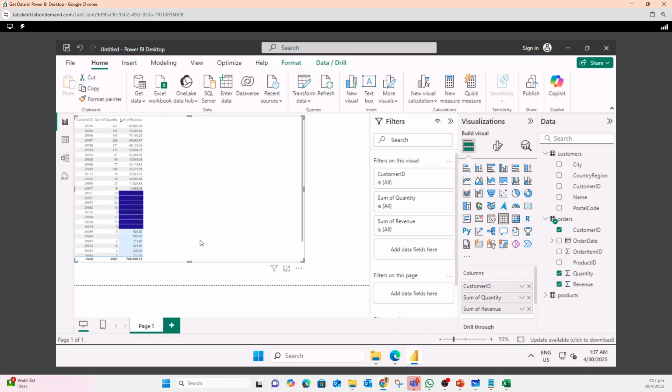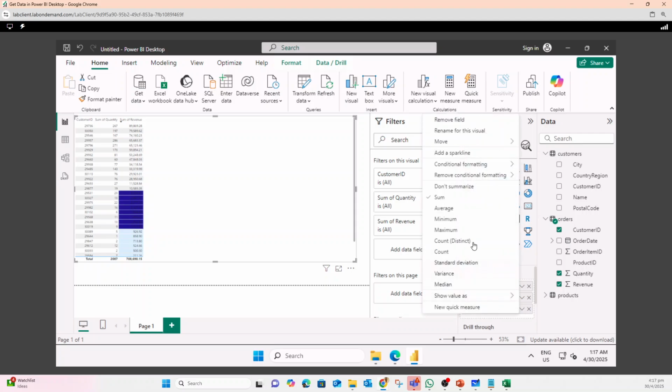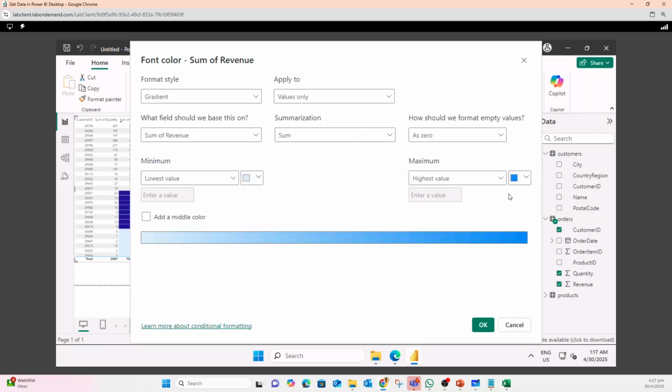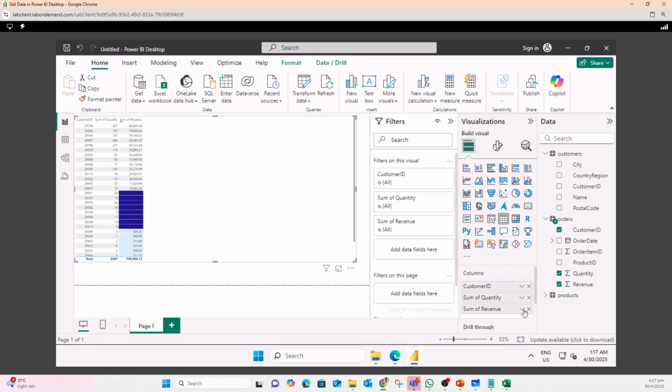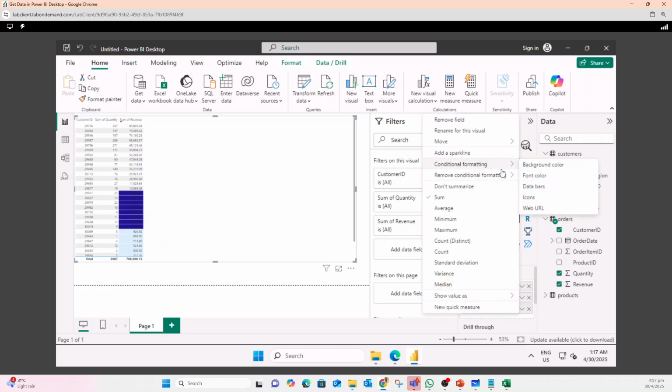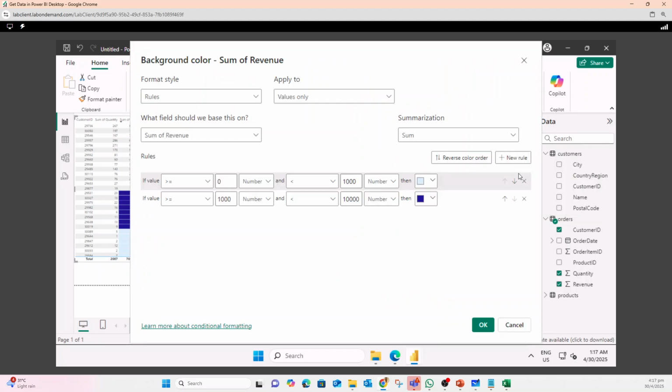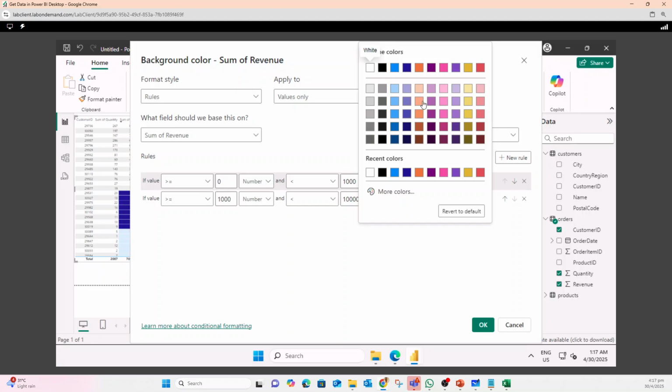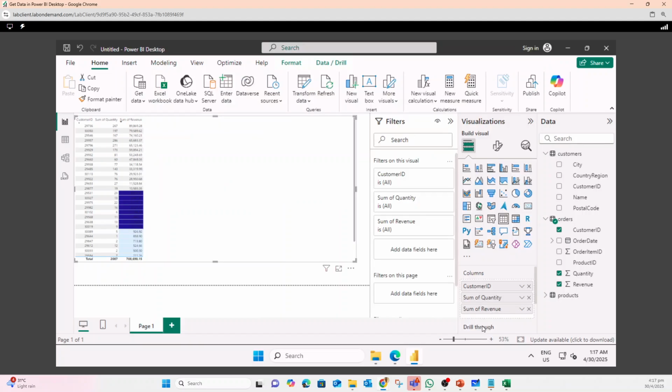You see, some values, the background becomes blue because they are between 1000 and 10,000. The color is too dark, so maybe I change. Not the font color, but the background color. Conditional formatting, the background color. So don't use this, but the green, or this one, like this, because it's 1,000 to 10,000.